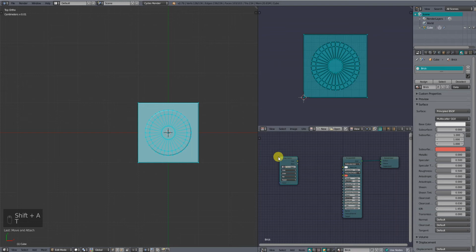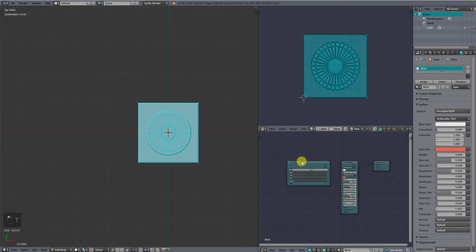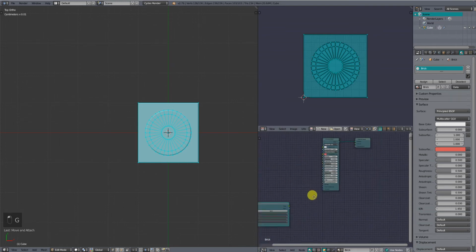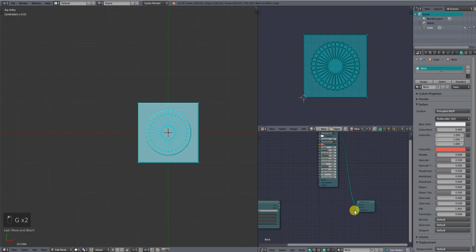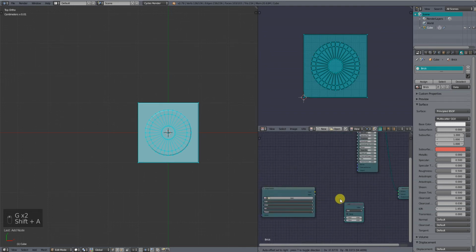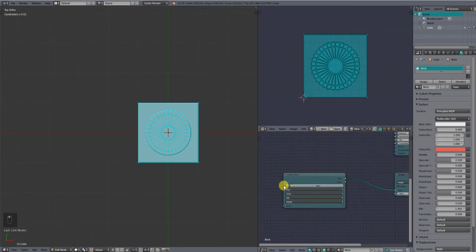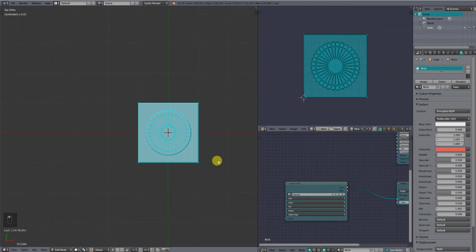Create an image texture. And we're actually going to use this for displacement because it's not part of the color. Set this to multiply. I've already loaded my textures in, so Lego.